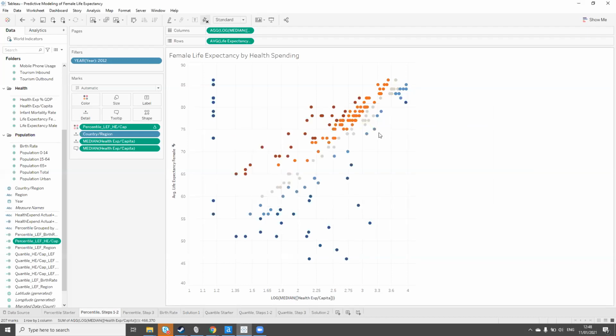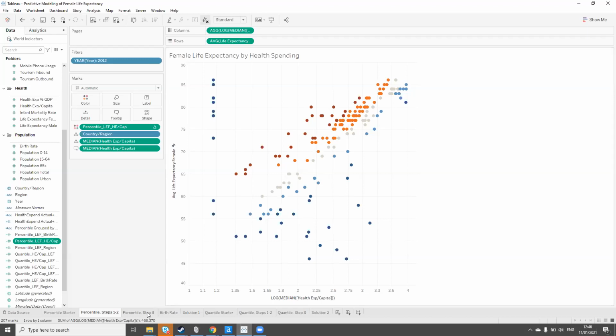And what this gives us is a value between 0 and 1, where 0.5 tells us almost that the model is predicting accurately. So the gray values are the values that are around 0.5, and they're the ones that we're saying are within the range that we'd expect based on predicting the average life expectancy from the health expenditure per capita.